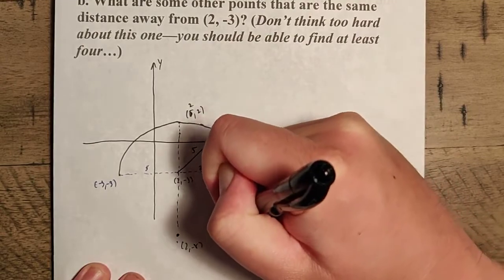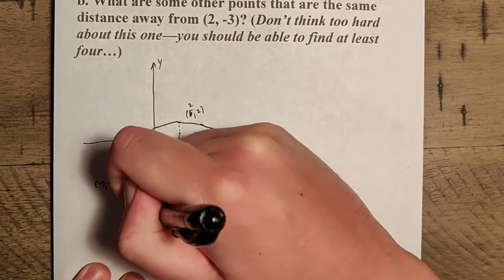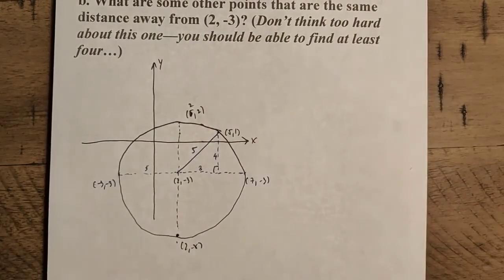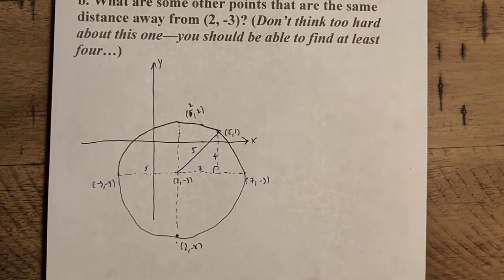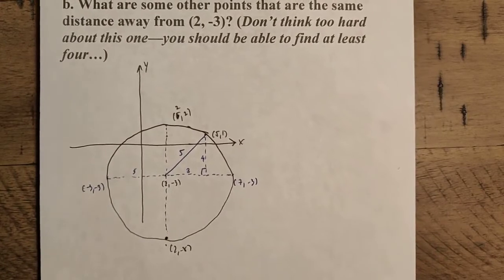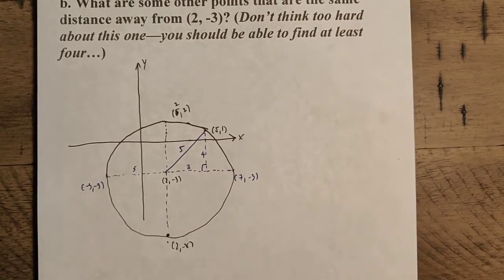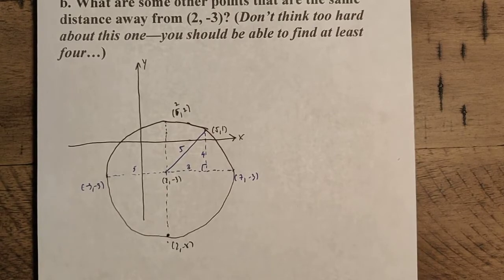I'm going to try to sketch a circle and hopefully not fail miserably. Indeed, if we were to do something like this, circle-like, I apologize ladies and gentlemen, but indeed, if we were to do something like this, we end up with a circle in the coordinate plane. So noting that this is the case, we should be able to come up with an equation for it. If a point lies on a line that satisfies a specific statement, we should be able to do the same thing here for a circle.